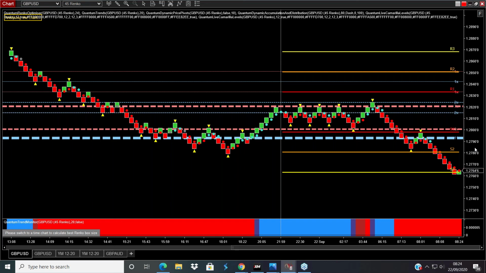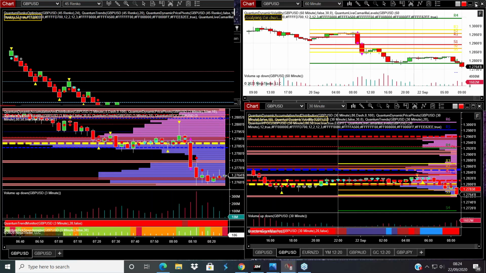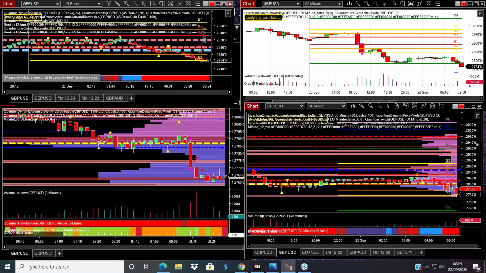But there we are. That's the look at that piece of price action based on Renko. We had a nice congestion phase. This actually started lower just in Europe. 7 o'clock is the start of Europe, and now we've reached the S3 with a potential to reverse. And don't forget, the London session is always a great time for the insiders and market makers to trap you onto the wrong side of the market.